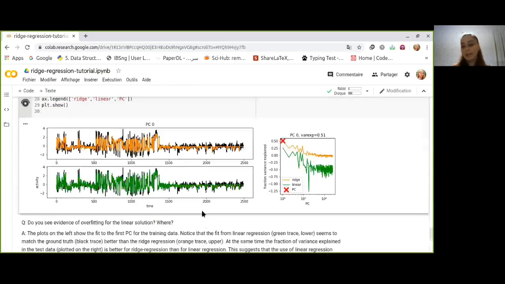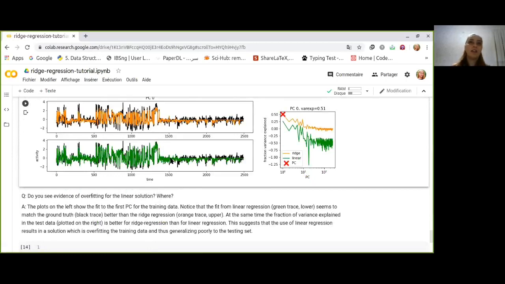On the left, we have the fit to the first PC for the training data, and as we can see, the linear regression is closer to the ground truth of our data, which is not a good thing. It shows that linear regression overfits the data. And on the right, we can see that the fraction of variance explained in the test data is better in ridge regression.